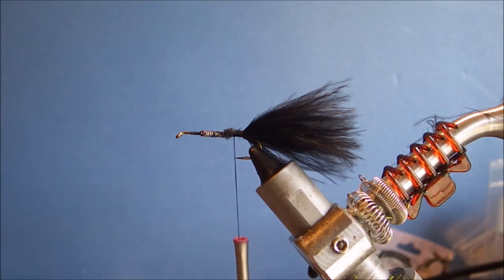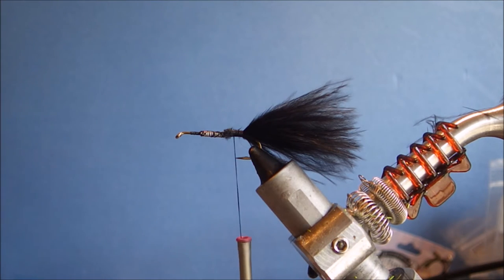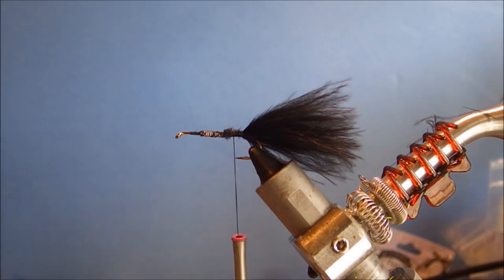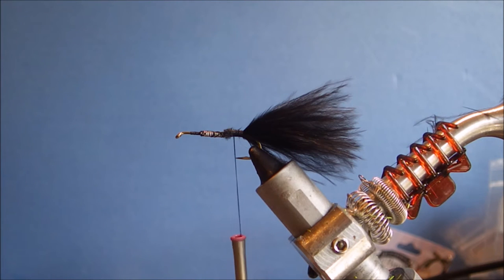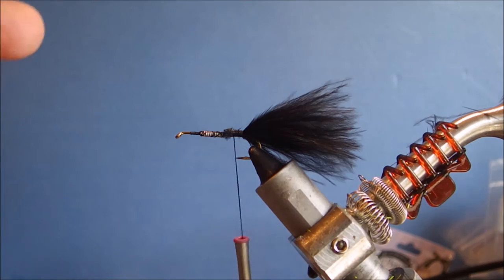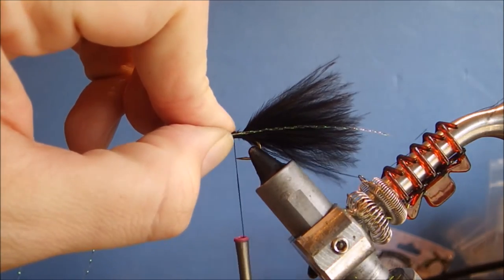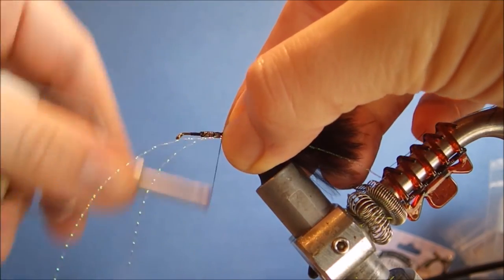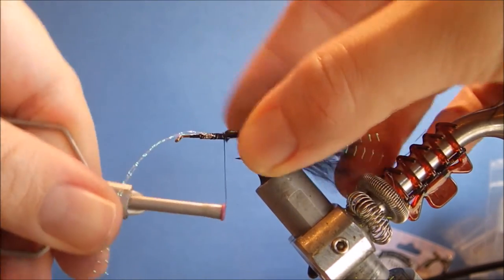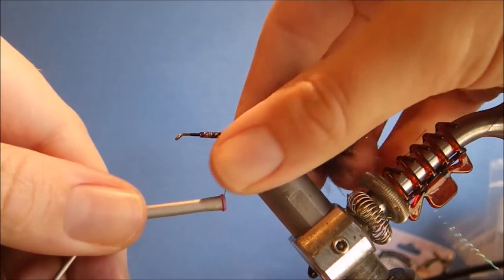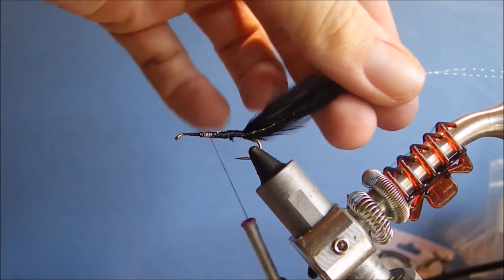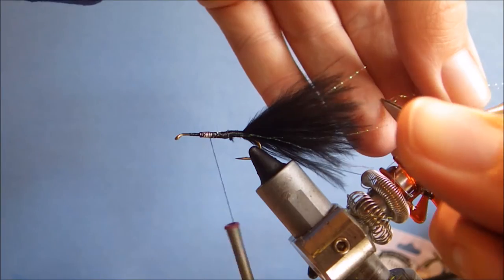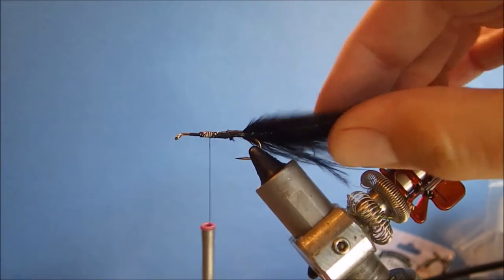We've got to add a couple of bits of flash. Just two strands at each end. You don't need a lot. But this is just H2O twist from the fly tiers dungeon. It's just a crystal flash type material. So it's dead long. So I'll just fold it over, nip it, and tie it in on one side. And it's a quarter inch longer than the marabou. Then I'll just fold it across and tie it on the other side. Trim away your excess. You can see that just gives a nice wee bit of flash there.